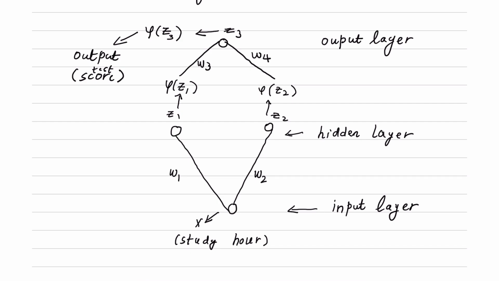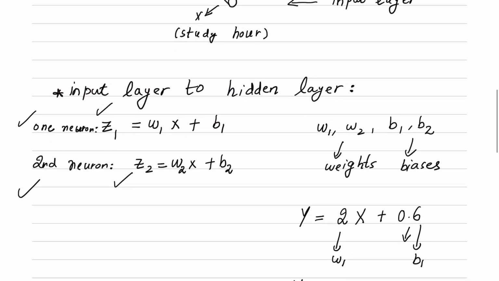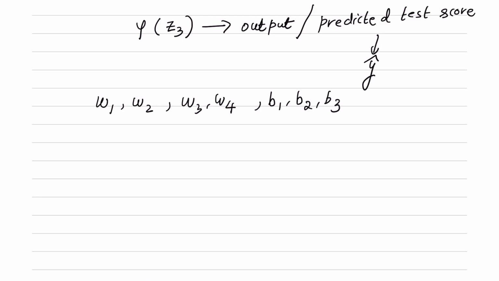We provide our system an input. In between the input and the output, some process happens which involves the activation function, weights, and biases, and then finally you get an output. Once we get the predicted test score, we compute the mean squared error. That is the difference between the original test score and the predicted test score, squared.